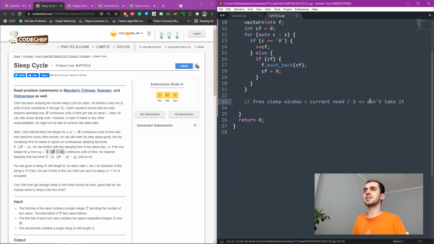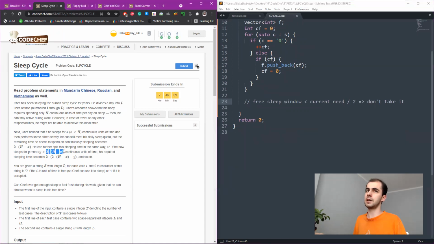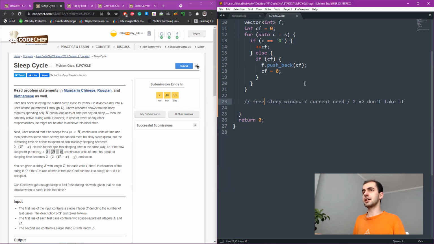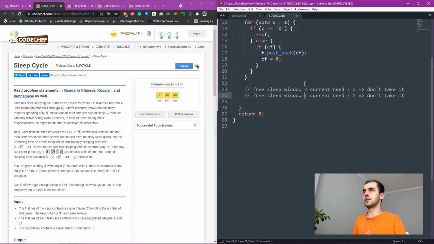Over 2, then we don't take it because it just means that double the remainder is simply bigger than what we already have, which makes no sense to use, right? On the other hand, if it's less than or equal, well, if it's equal, then you don't care, but if it's greater, then you always take it.